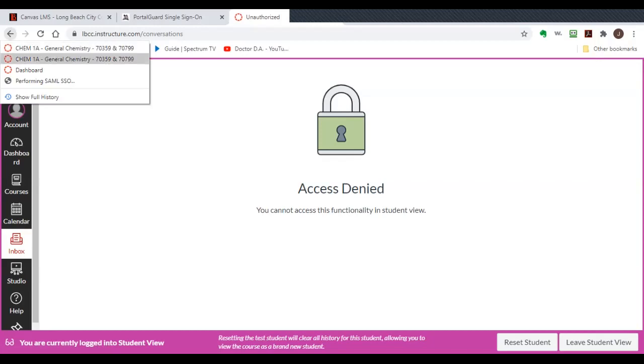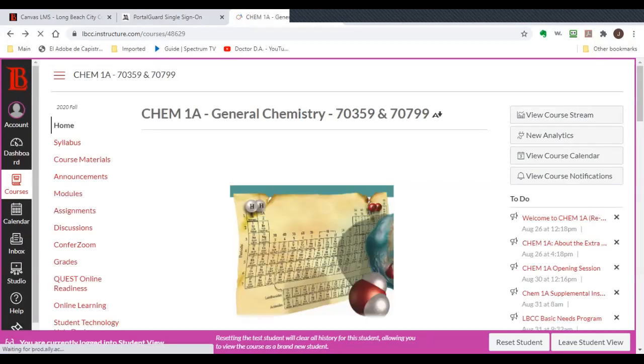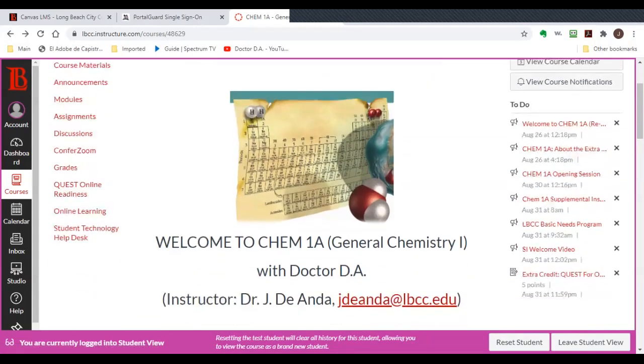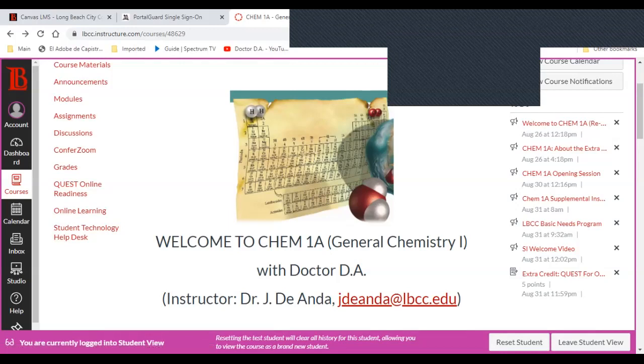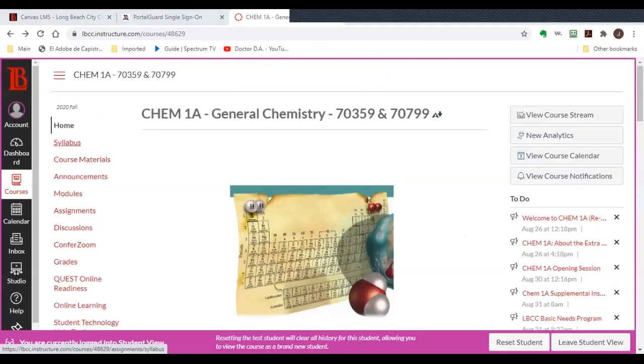All right. So let's come back here to our homepage. And then let's show you the next column here on the left side. This is called the course navigation bar. And in here, you can find many important things, including connections to the Student Technology Help Desk, where you can get your questions answered about technology issues. We have here an online learning link. You can also use that. And then, of course, the different things you'll connect to. And I'm going to walk you through those, okay?